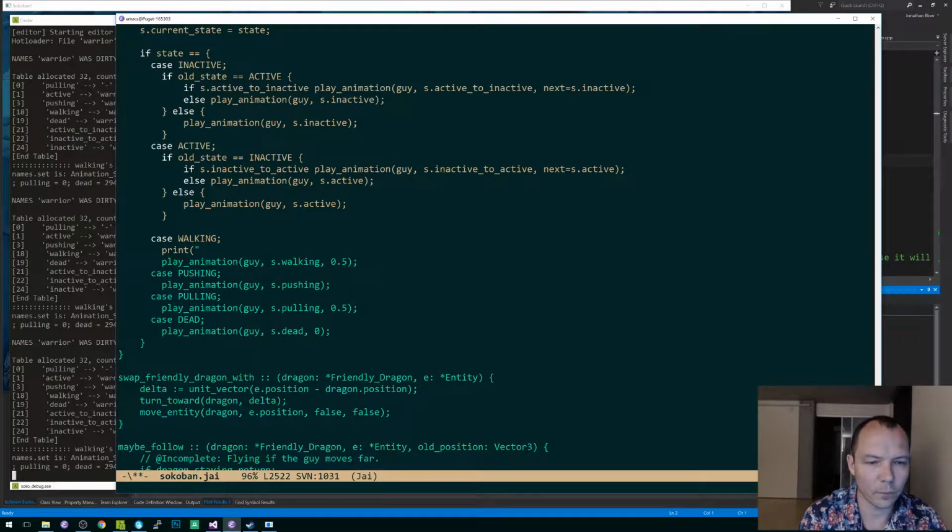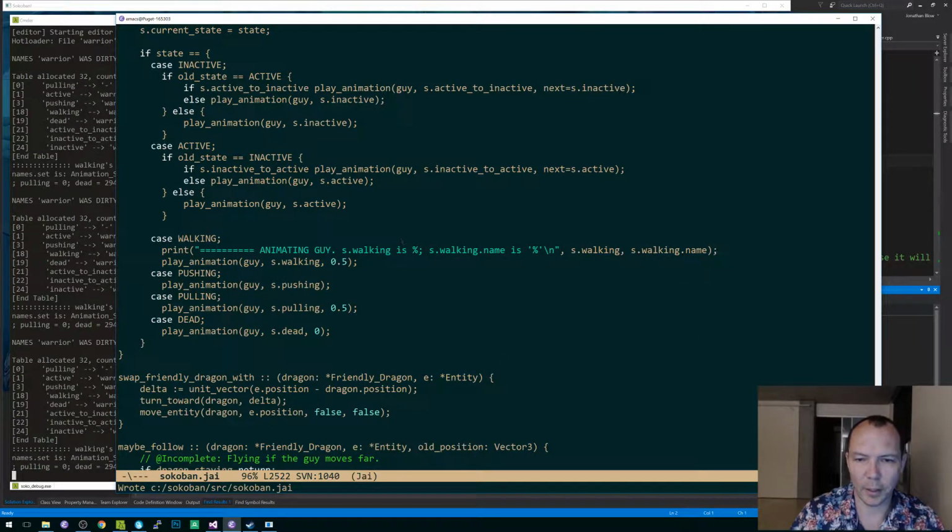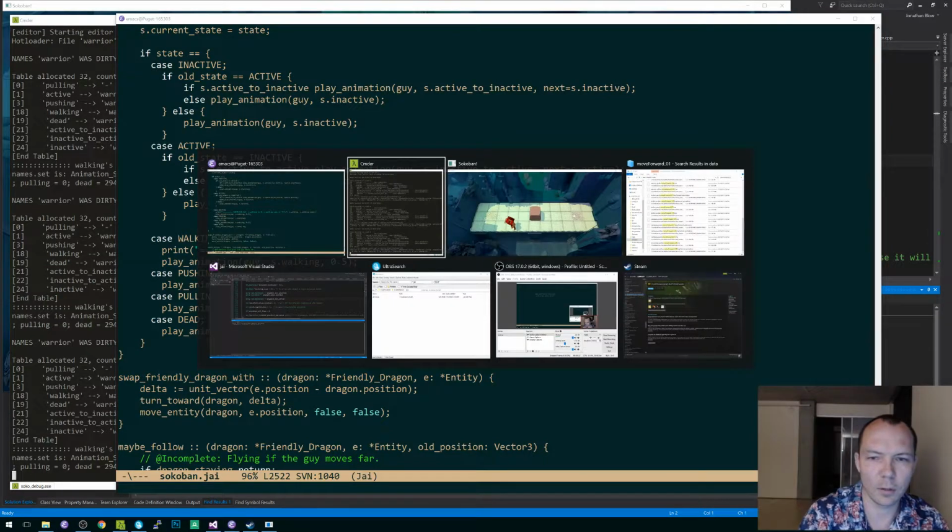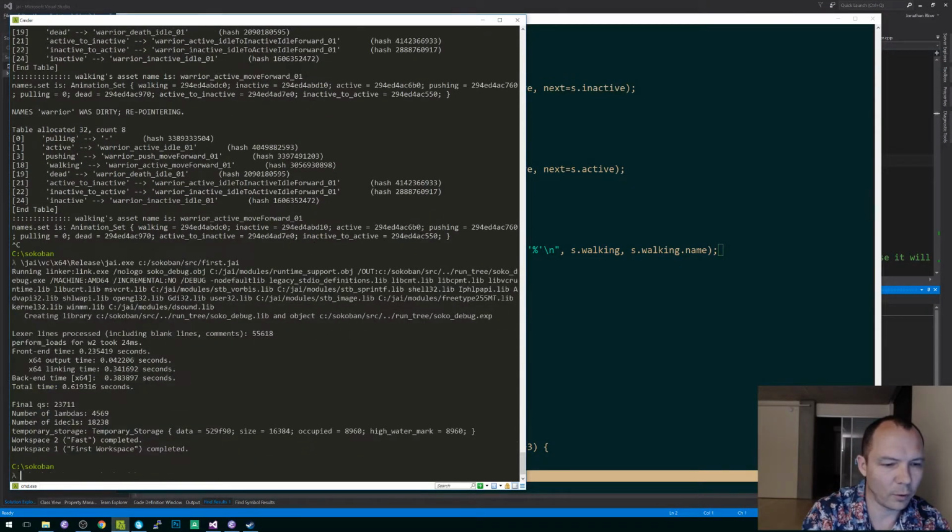I'm printing out the pointer value every time I animate him, and the name. We'll see what that says.